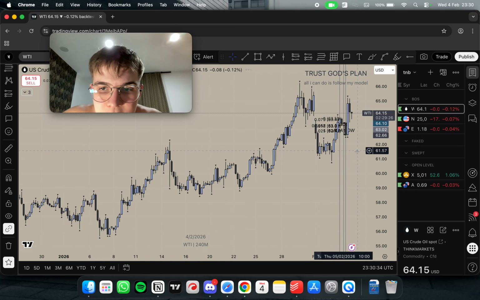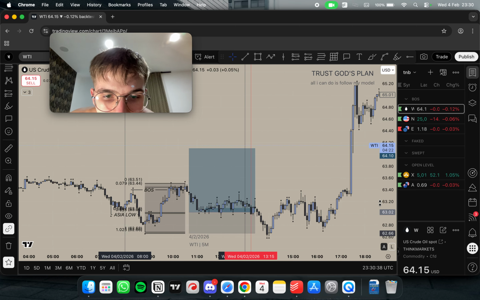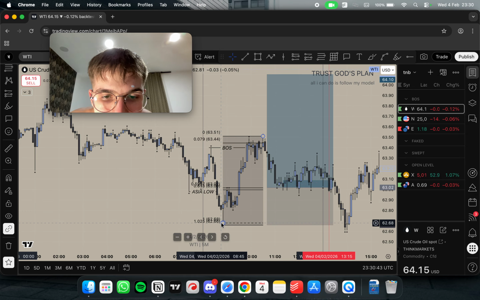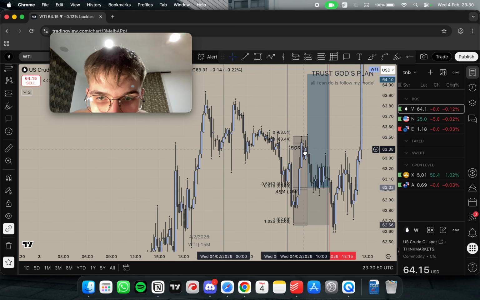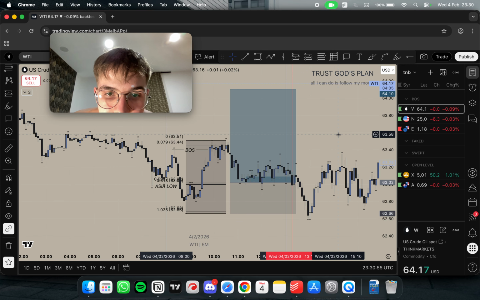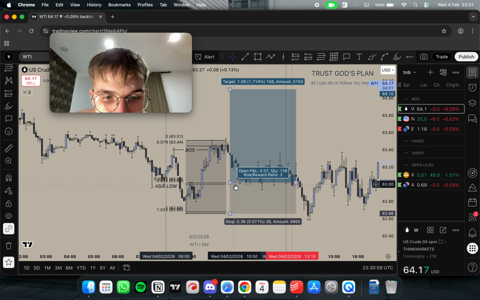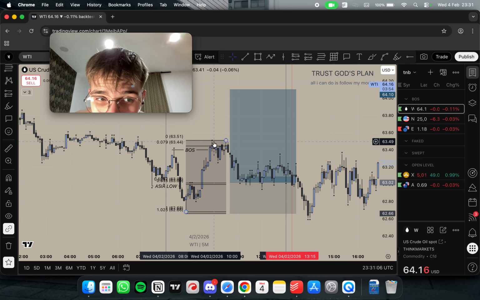Okay, so oil was bullish because of this break here to the upside. So on the 5-minute time frame, I would look for a buy. Price sweeps Asia low here. Does not give the fake out, but on the 15-minute time frame, it creates a break structure right here. So at that point, we don't need the fake out zone anymore. All we need is a retrace into the entry, which we get right here. The entry is basically this 0.5957 level on the fib tool, which goes from the low of the session to the high that broke the structure.